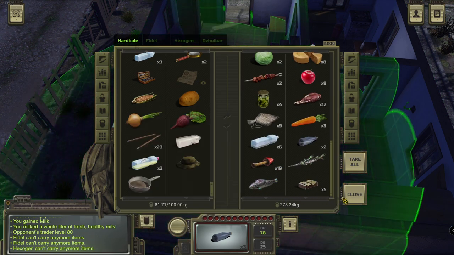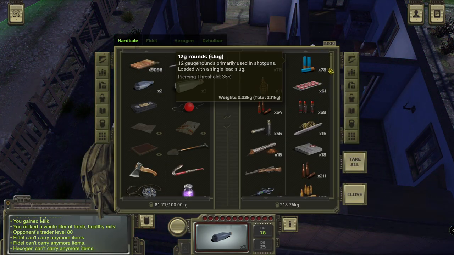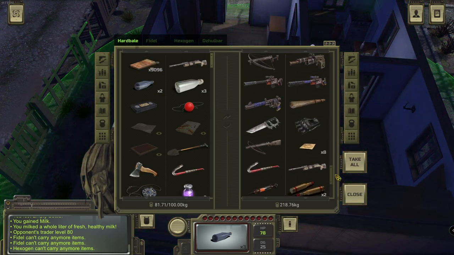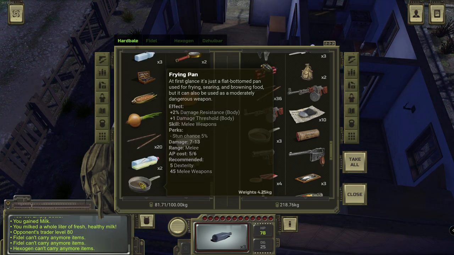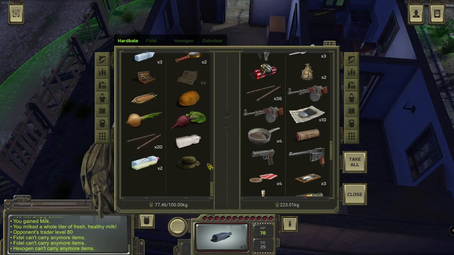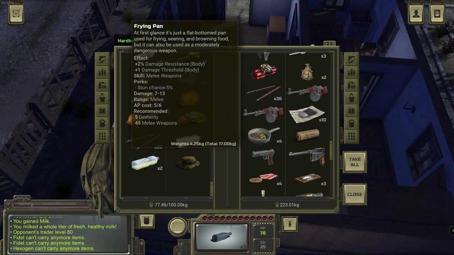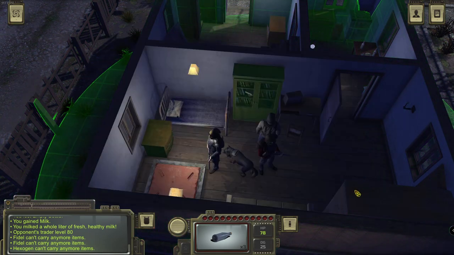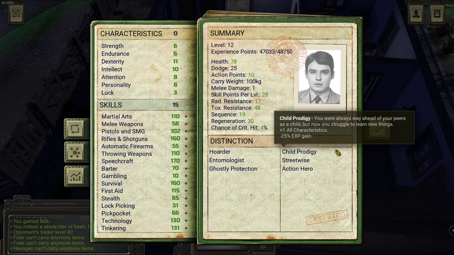Yeah, and actually, let us have... We have a frying pan in here? No, oh yeah, okay. And that was the reason why I have this one here, because it's so heavy. I mean, it's not so bad because it has the damage threshold and stuff. But I think we are pretty okay now with the ghostly protection.